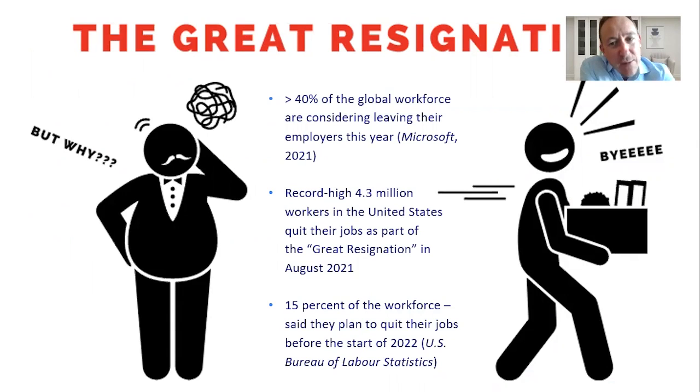terms of workers leaving their jobs. And this is because people have evaluated their life position and their goals. A lot of the time they're thinking, I might actually leave my job, look for another one, look for something more suitable. So there are these sorts of forces at work as well, and I think we're going to see more of this year. We've talked about this in other webinars, but this also creates an issue for sustainability in terms of having longevity within the workforce. And this is really something that we need to look at as assessment professionals.